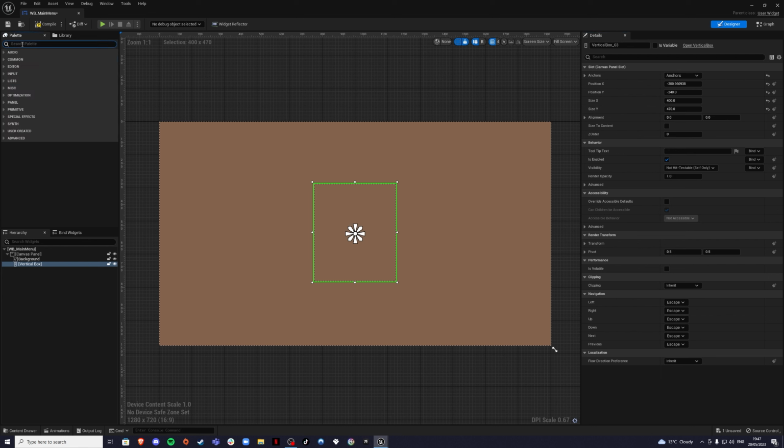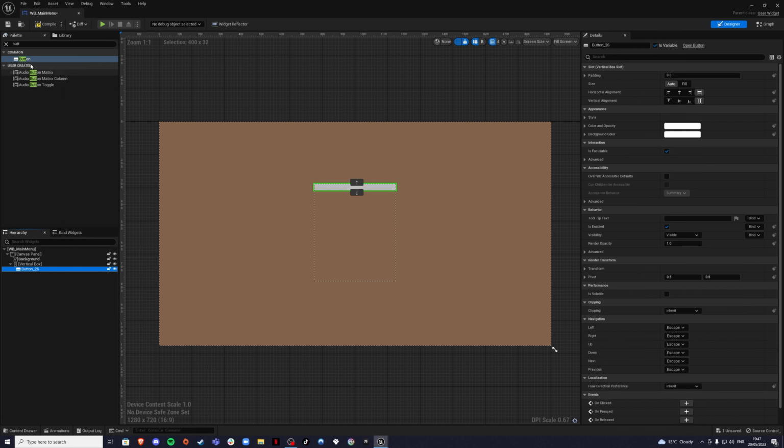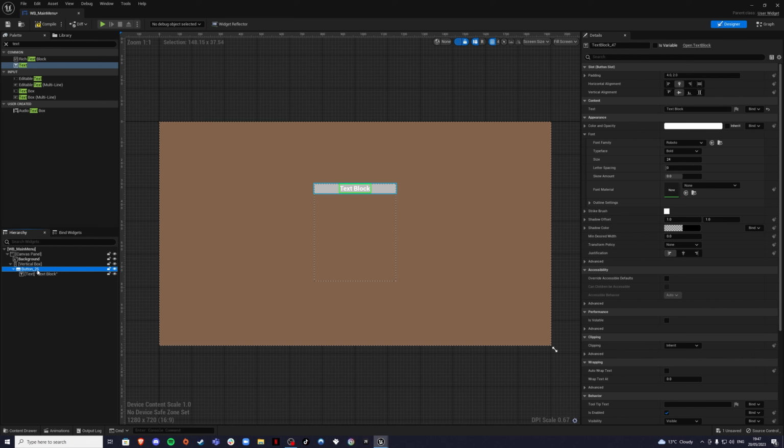Then we'll add some buttons. So button, inside the vertical box, and on top of that, I will add a text. And inside of this text, I'll change it a little bit. I wanted the font to be 40.